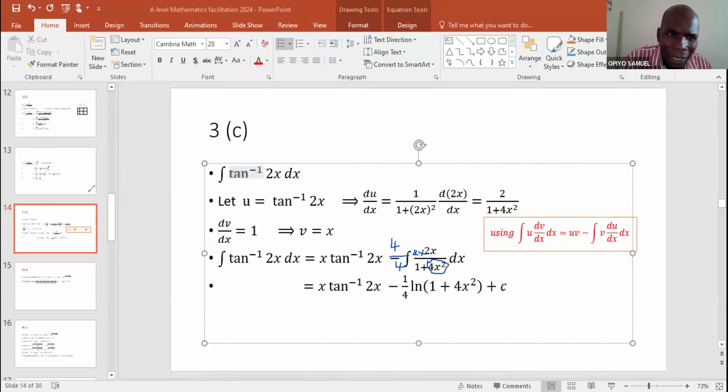So this 4 is going to be 4 out of 4. So that if I take this 4 inside and multiply it by 2, I get 8. Have you seen now? If I multiply this 4 by 2, I get 8. Such that now, after differentiating this, I get 8x. So it is 1 out of 4 natural log of this function. I hope it is clear now.